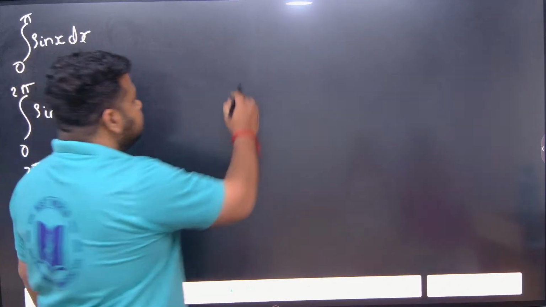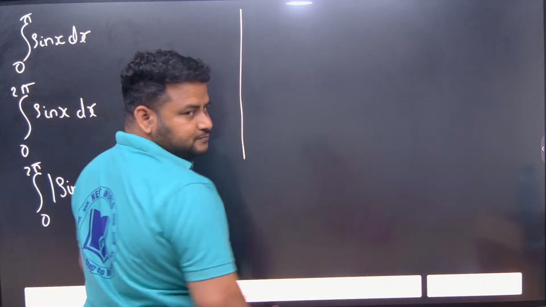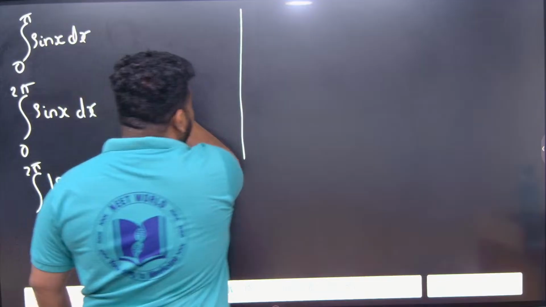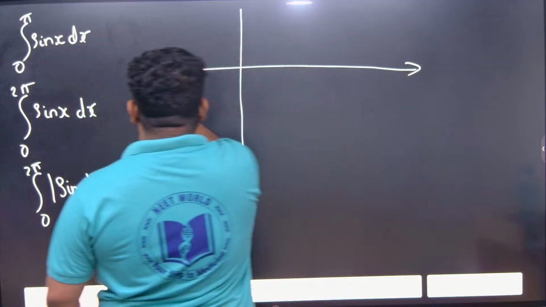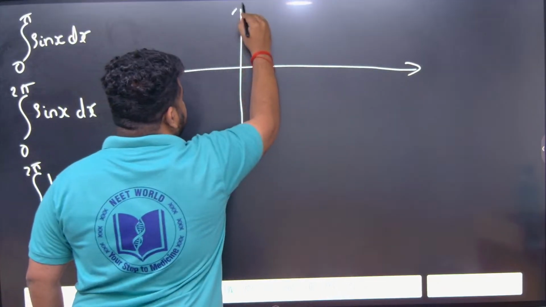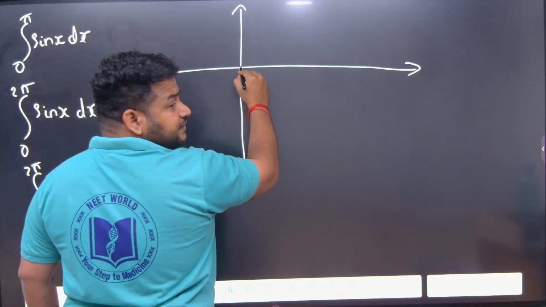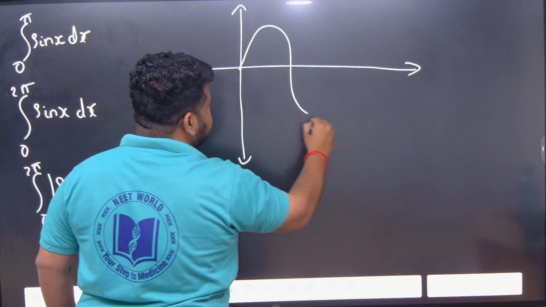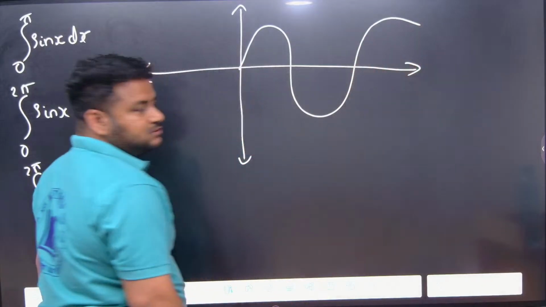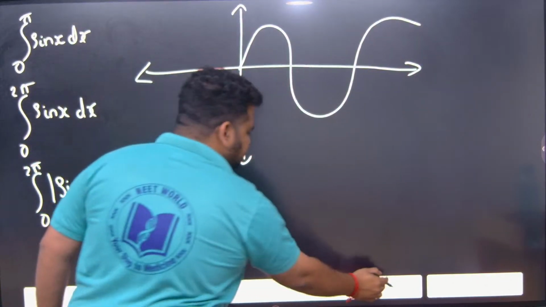You must know. So see here, sine curve we will have like this. Sine curve will oscillate like this. So this is what we are having. So see here, it will be like this. It will be going on like this. Now if you see this, okay, let me draw it again.